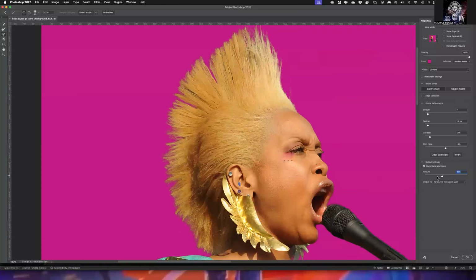There is another problem with decontaminate colors that I don't like. The only way to really show it to you is to complete this and show you where the problem comes about. In order to do that, I want to turn this all the way up. Something I normally would not do, but I just want to show you what will happen if you use this decontaminate colors, because there's a part of this that, once you hit OK, you can't fix it. You can't correct it like you can with some of the other things.